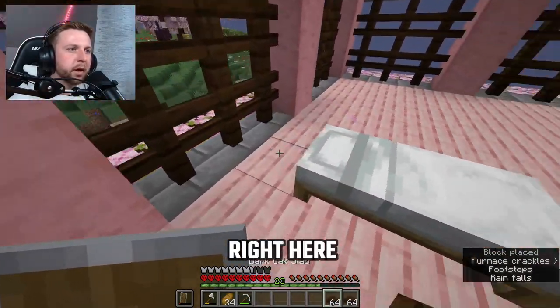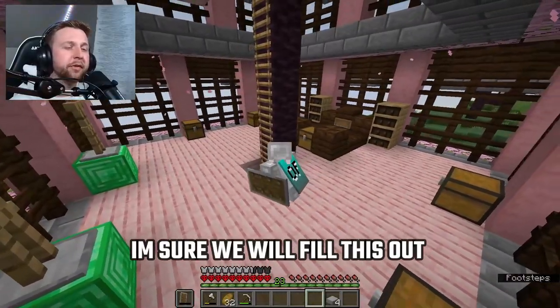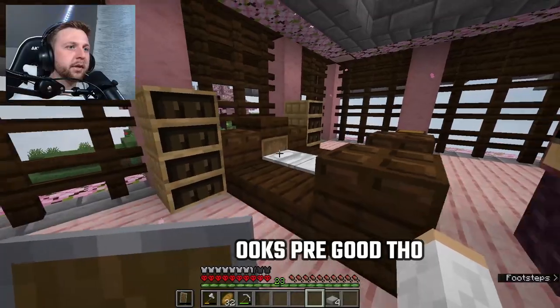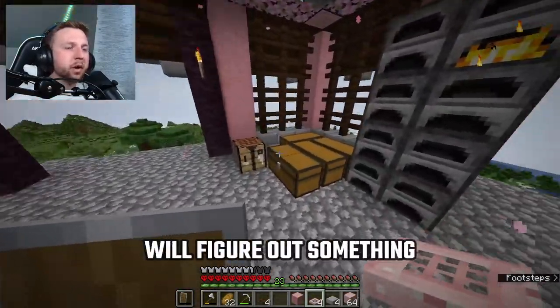Place my bed right here. You know, we definitely gotta put this up on the wall. I'm sure we'll fill it out over time. This bed looks pretty good though, just need some books. I can't think of anything to put on these pedestals yet, but over time we will figure out something.